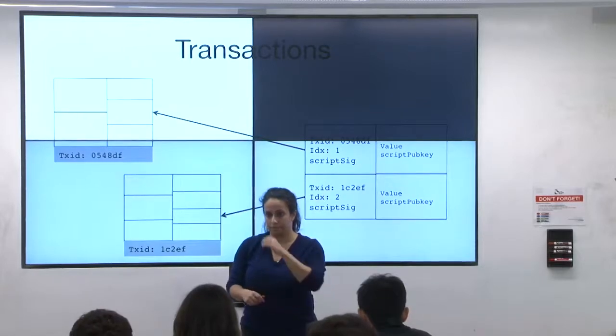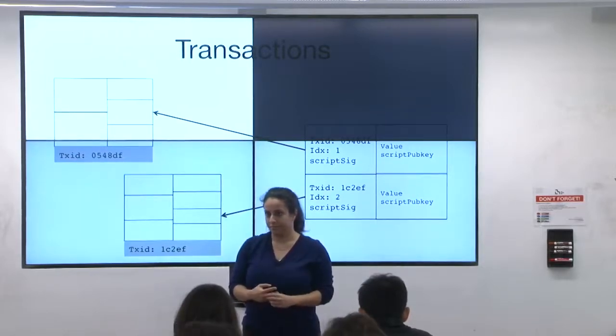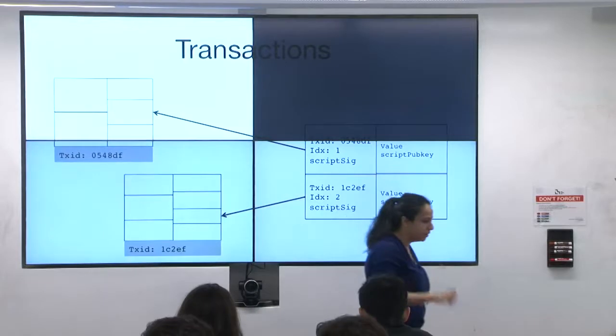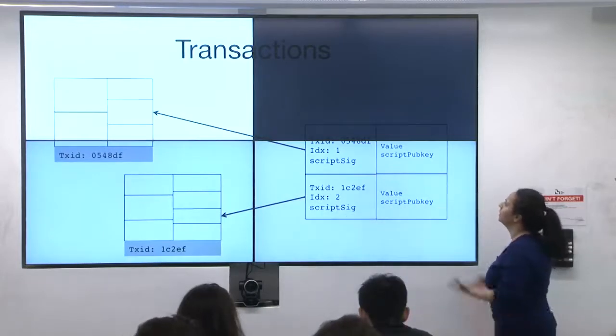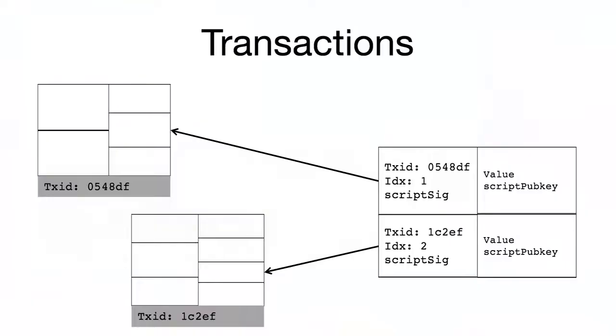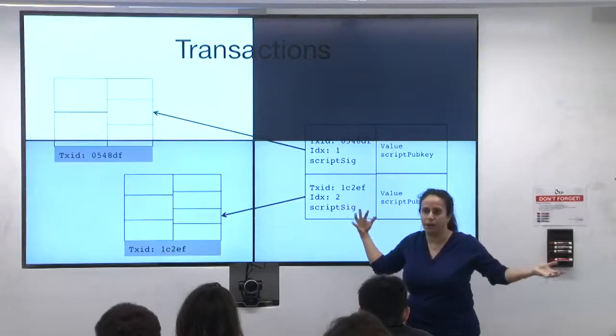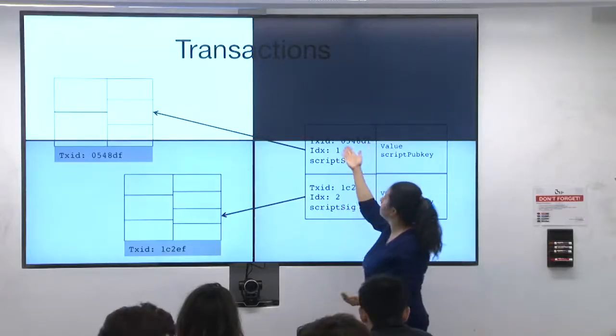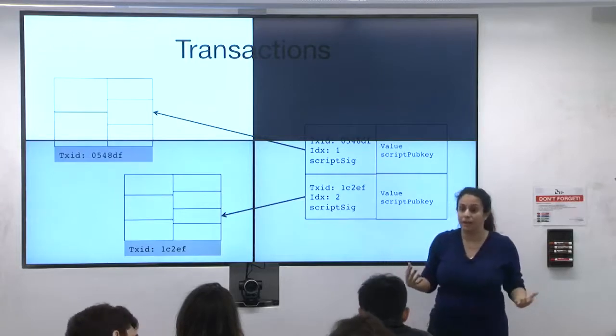Isn't it going to be kind of hard to traverse backwards and figure out what's pointing to that? Great question. Yes, this seems kind of annoying, right? You see this transaction and there's some random bytes in here and a signature, and how am I supposed to figure out what this goes to? How am I supposed to figure out whether this is a valid transaction, whether it's been spent or not?